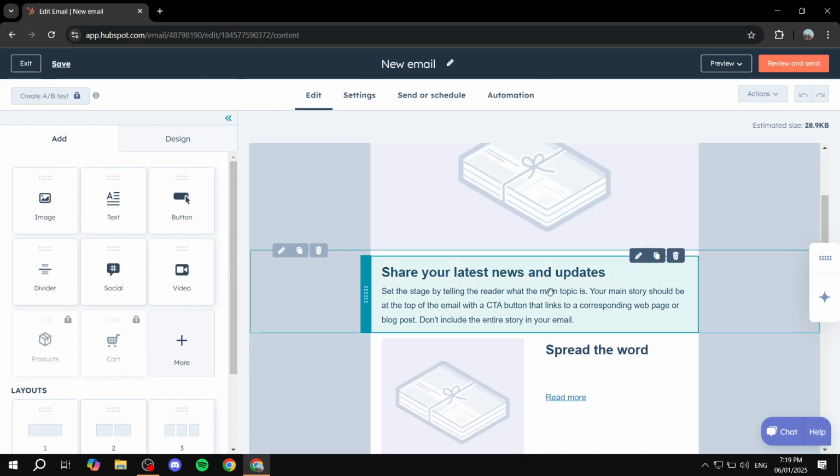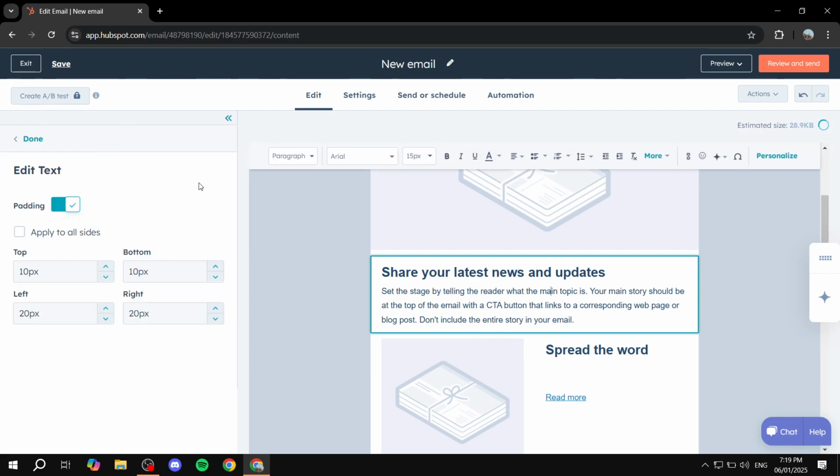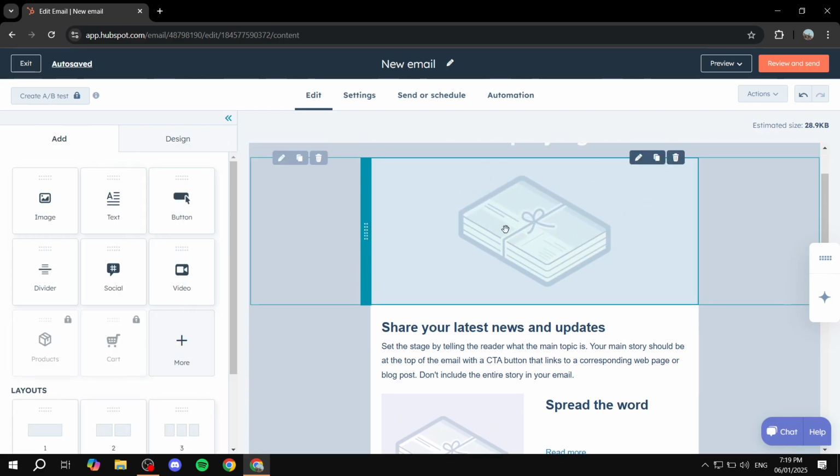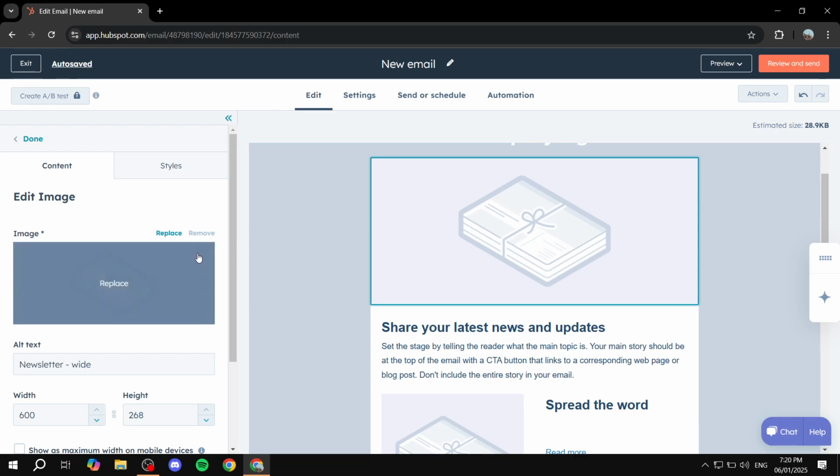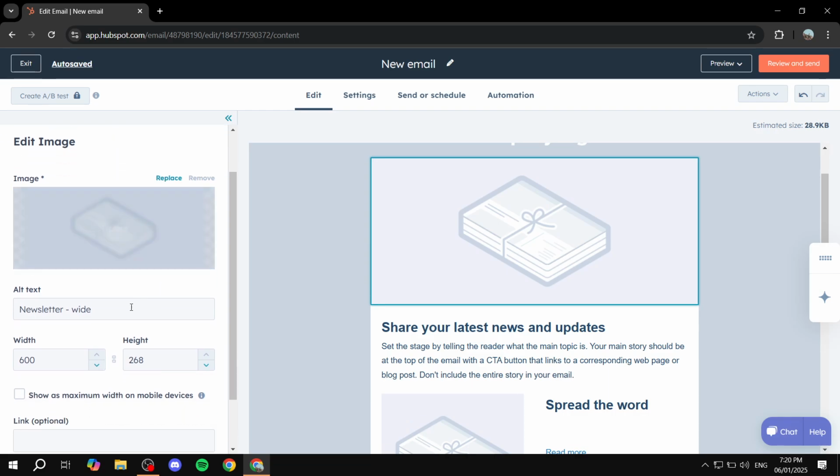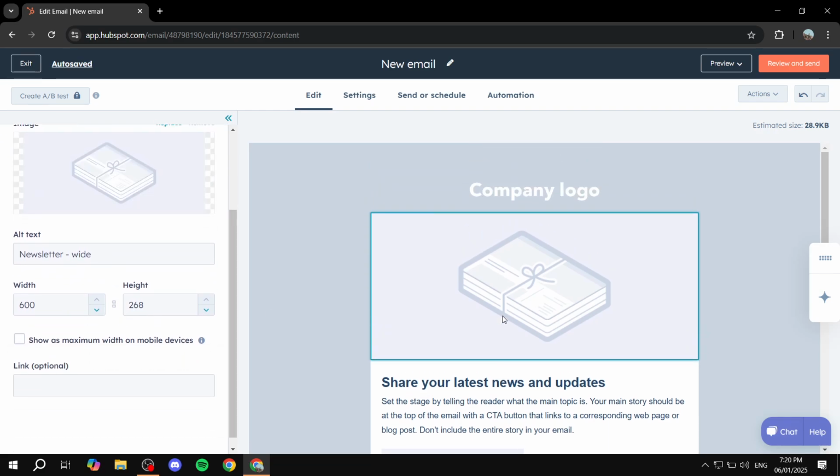You can feel free to edit them by clicking on them. And each element is going to have different settings or options on the left side once you actually click on it. So for example, text: once you click on text, the left side is going to show you some padding items, and also at the top you will have the formatting options. For example, if you want to make text bold or italics, or even change the font or size of the text. If you click on an image, it's going to be a little bit different. You will have the options on the left side to replace an image, to change the width and height, and so on. So each element is going to have different properties or options once you actually click on it.